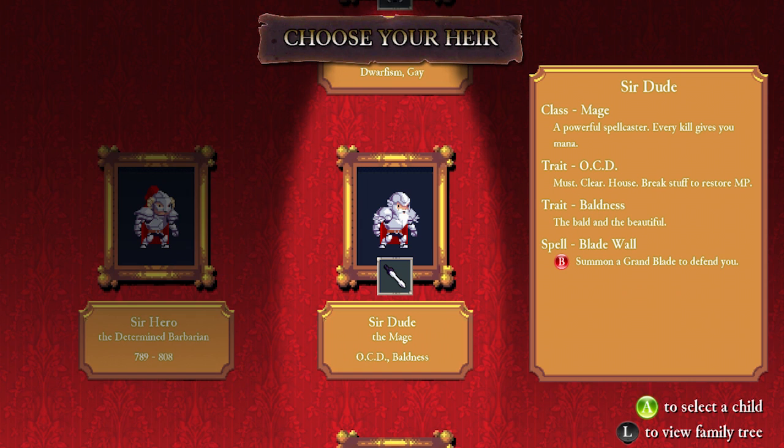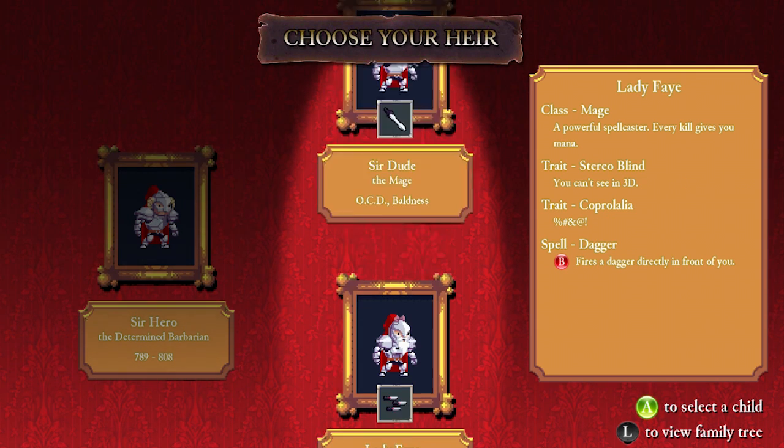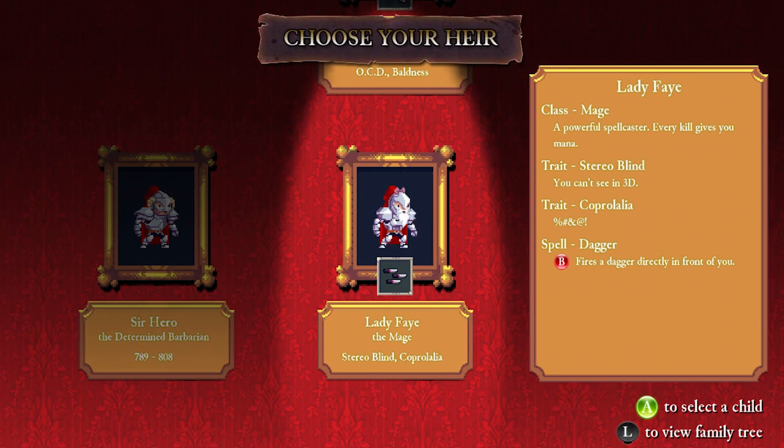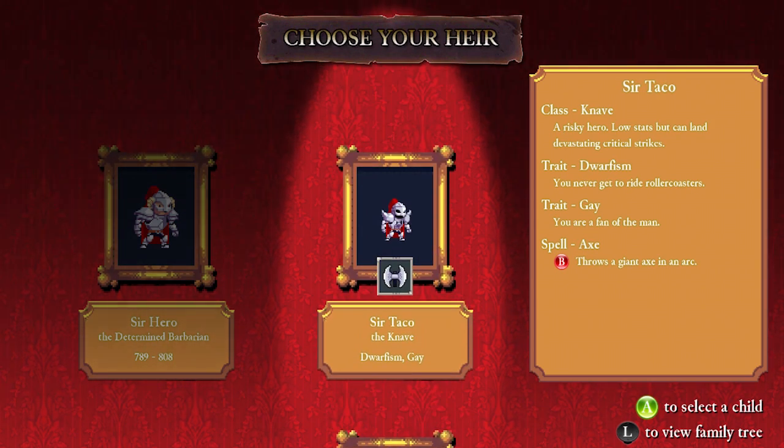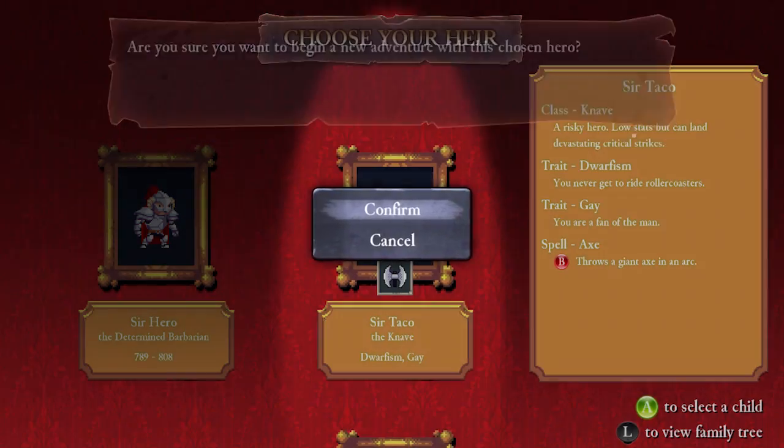Sir Dude is a mage. He has OCD, must clear house, break stuff to restore MP. So, basically, that means that anytime I walk by a table or anything that can be broken, it automatically breaks it for me. Or I break it and I get actual stuff from it. But I also get baldness, which is amazing. And then we have Lady Faye, who is also a mage, with stereo blindness and coprolalia, and who also has a beard, by the way. Every female has a beard, it doesn't matter. Everybody has a beard, except for these guys. I think I'm gonna play Sir Taco, because that reminds me of Alex.